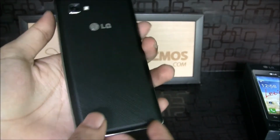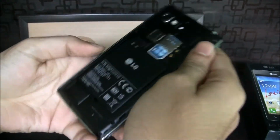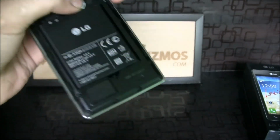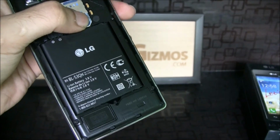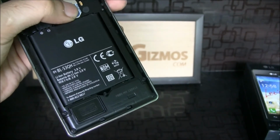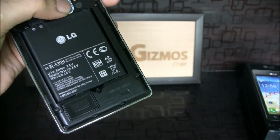Now let us move on to the battery performance on the LG Optimus 4X HD. The LG Optimus 4X HD sports a 2150 mAh battery, and we did not notice any power drainage issues with the device. The device easily lasted a full day with moderate usage, though power users are advised to carry chargers. The battery performance is not great, but it is on par with the 1X or the S3.